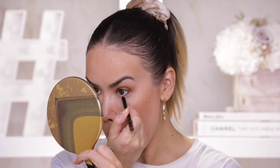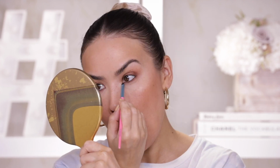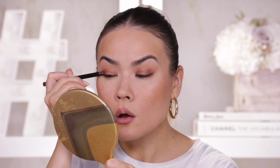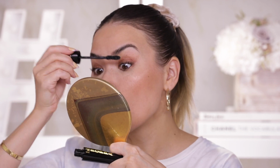Pretty, pretty, pretty. Next, I'm gonna take this Beach Bronze Eyeliner from CASA ZETA Jones, add that to the waterline, and then quickly smudge out the bottom, and add a little bit more of that bronzy shade just to the lower lash line, just to seal that in. And I'm also gonna smudge that liner on the top lash line, just for a little extra definition. That's it, lashes time. Mascara time. Okay, cute. Kind of dramatic for every day, but I don't hate it.